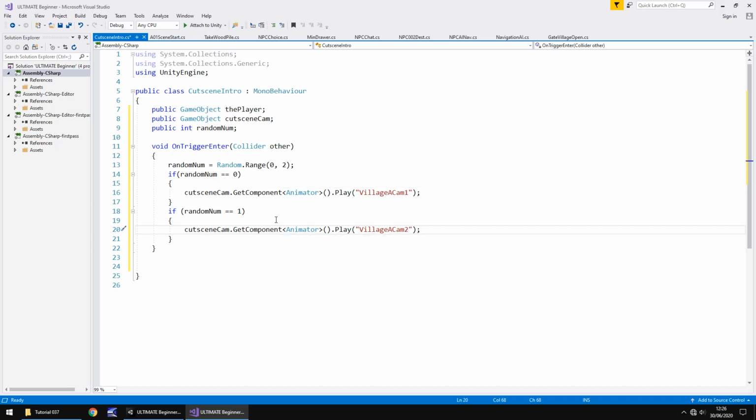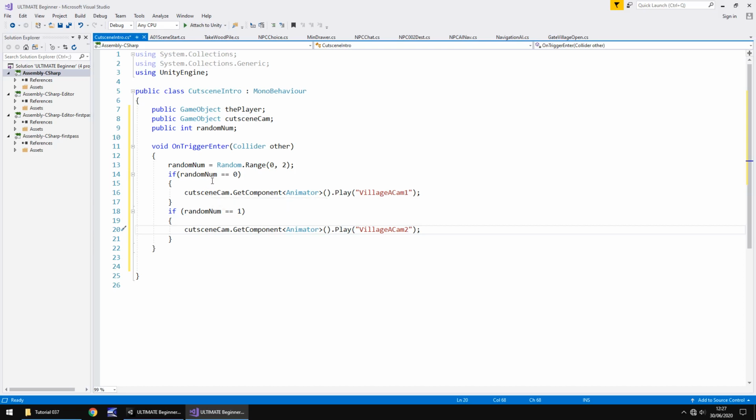Now, there's a couple of other things that we need to work out here because this is all good and well that it will happen, but we need to turn off the player. We also need to turn the player back on, and we also need to turn the camera on for that matter. I guess you could work with fade screens as well if you wanted, but we know how to do them, so you could just incorporate them into this script if you wanted to.